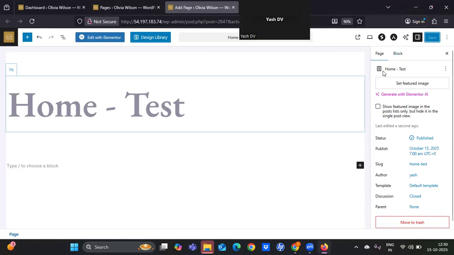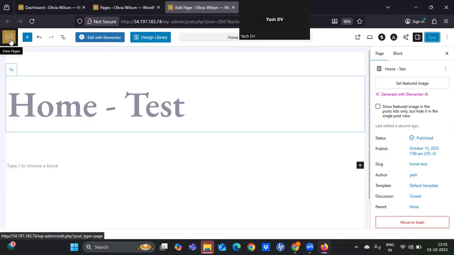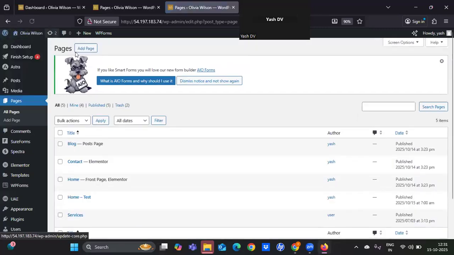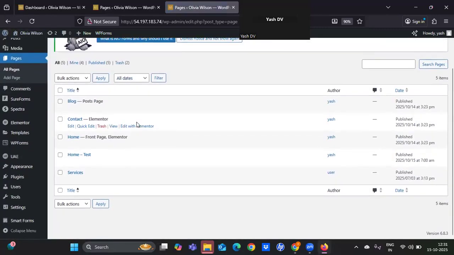To go back to the admin, to all pages, you just click on this top left here. For me, I have this icon. For you guys, you will see a WordPress logo here, right? We'll change this afterwards, but for you guys, you'll see a WordPress logo. Click on this, which will take you to all pages again.